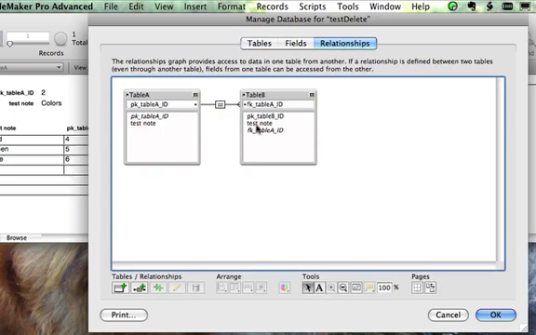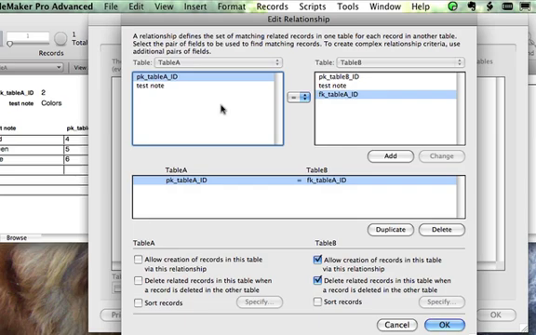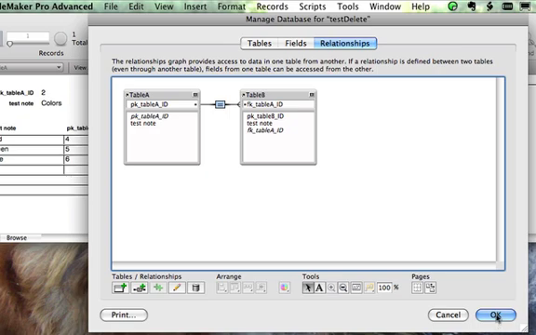Because we have this setup of delete related records in this table automatically selected. Now, were these records in table A really deleted when the table was deleted? Well, of course they were, but is that an appropriate trigger for this delete related records in this table selection? Because its intent was if a record was deleted manually. Or was it? I don't know. You know, it really kind of depends. We just gotta take a look at that. And the only way we could really take a look at it is to do it.